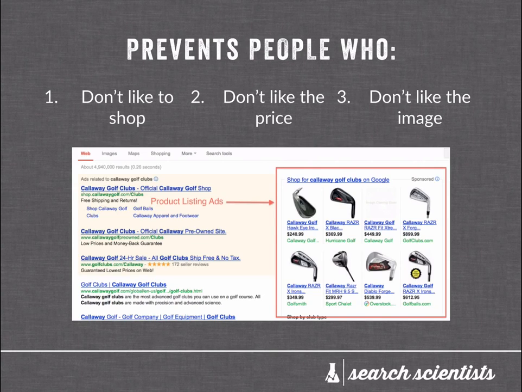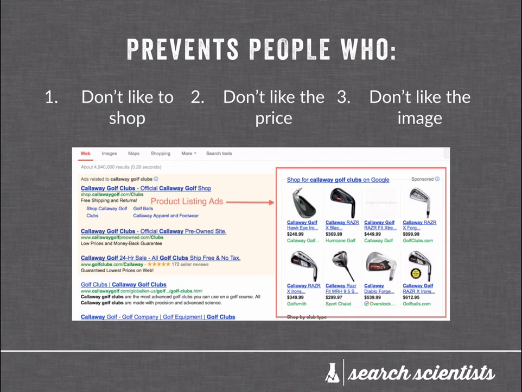That's due to the nature of what a product listing ad is. It's blocking people that don't like to shop because it's got the price in there — it says 'shop for it.' It's got the image of the product, so if people don't connect with what they're looking at, they're not going to click. This saves you money, and in turn only people that are interested in shopping and do like the price and do like the image will end up clicking through. Therefore, your conversion rates will be stronger.